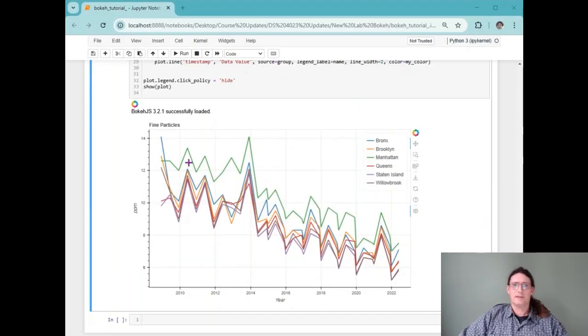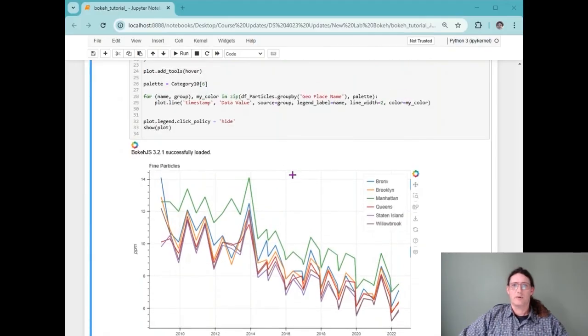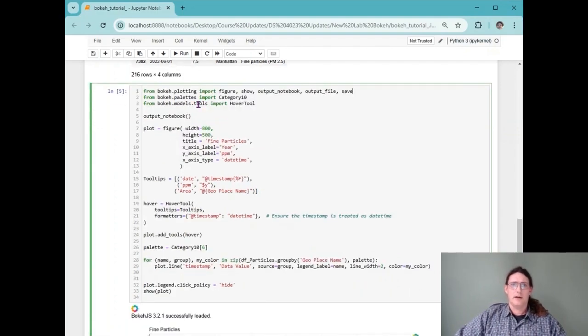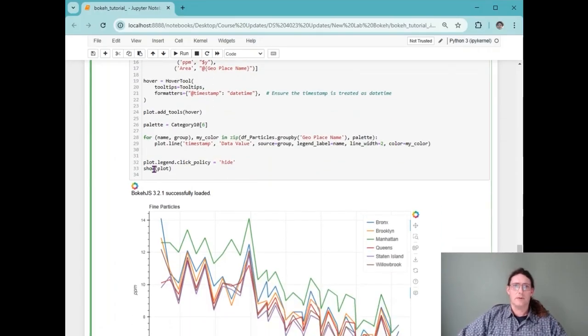We save this graph now as a standalone HTML file. We have to add the export function to our imported block, and we add the output file function here, and also the save function. And now we add this command down here too.